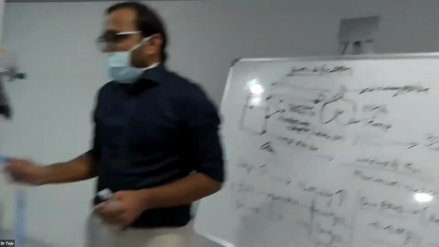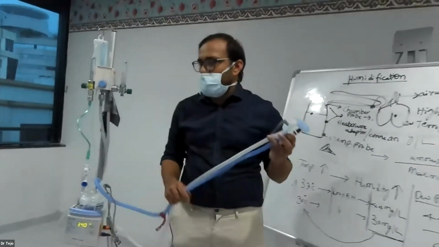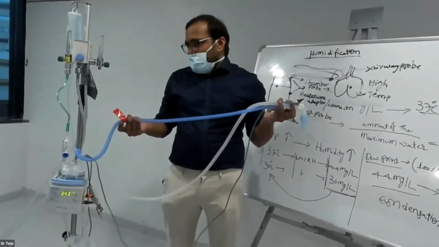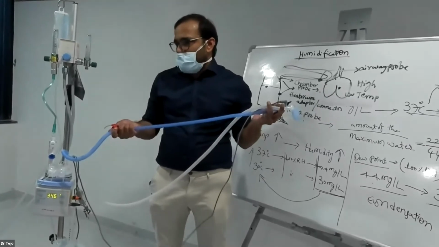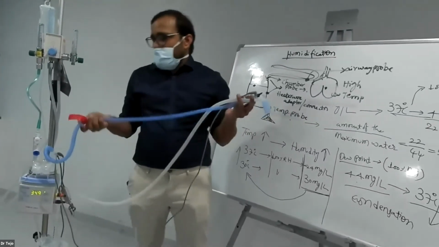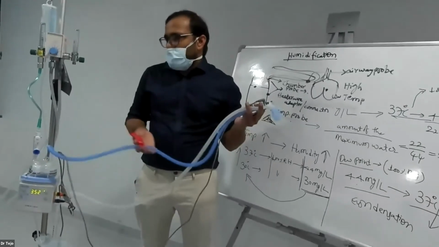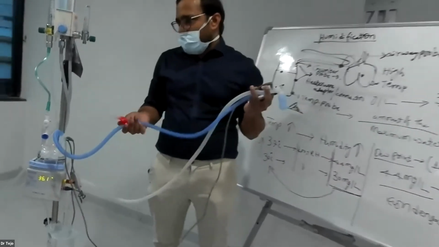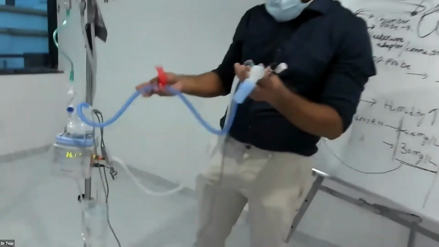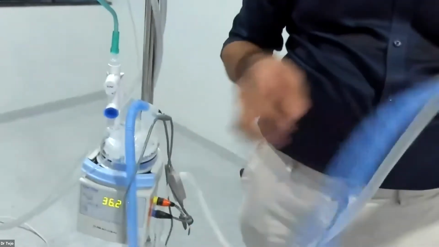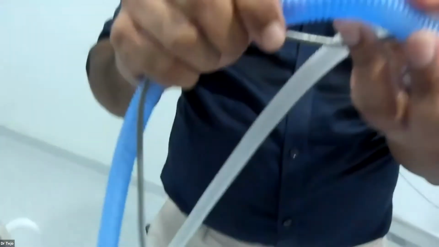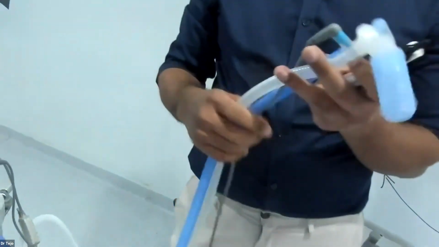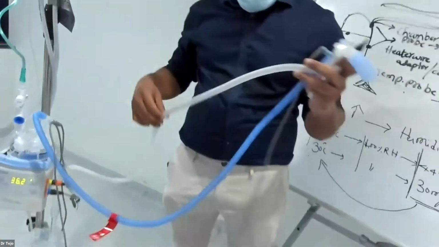Now we'll come to the proper humidification assessment. There should not be any condensation in this inspiratory limb. If there is any condensation, that means the temperature has dropped. So we have to see how the temperature is dropped. Usually you can have some dew. It may not be visible on the camera, but some dew can be there, but it should not be watering, or condensation should not be visible. In the expiratory limb, there can be condensation.